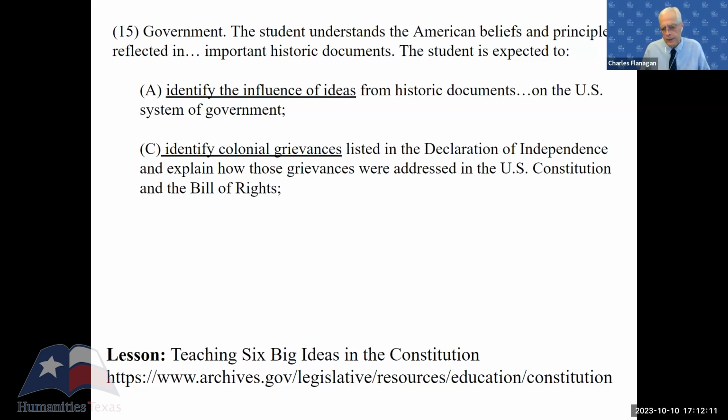One of the activities in that lesson involves having the kids make a map of the big ideas in the Constitution. And you'll see, it's kind of the idea where you take a big abstract document and you make it understandable by making it visible, give them the landscape of ideas. So between that lesson and what I'm going to show you here, I think you've got a pair of things that will help you honor this aspect of the TEKS, okay?